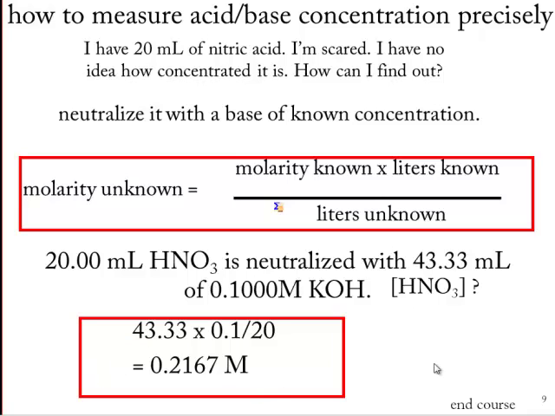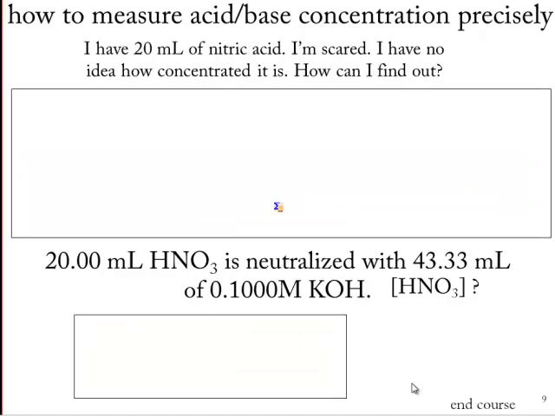0.2167 molar. For many of you, this now ends the course, but be aware that there's a couple topics that have not been covered in these screencasts, including Bronsted-Lowry acids and bases, as well as weak acids and bases. These may be covered at another time. And that completes the course.